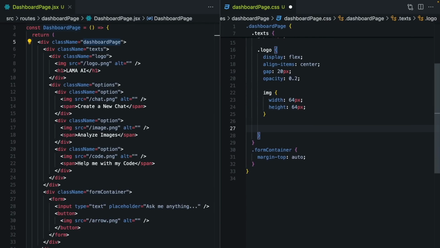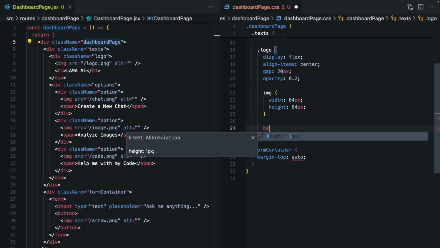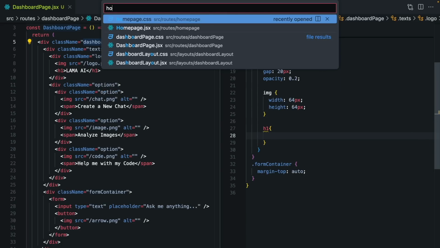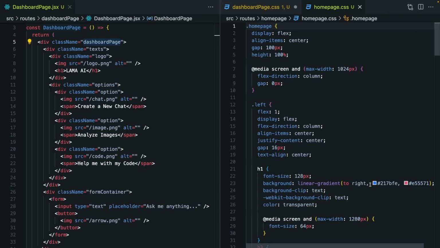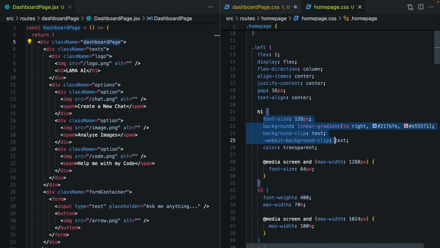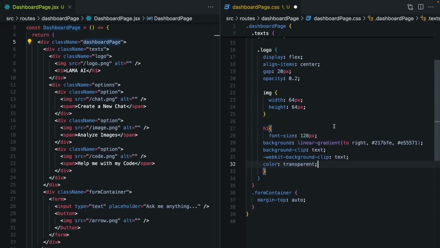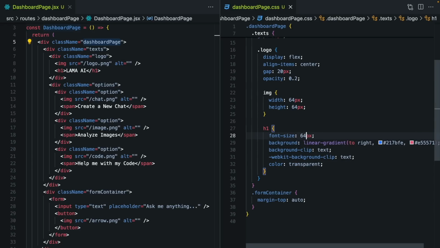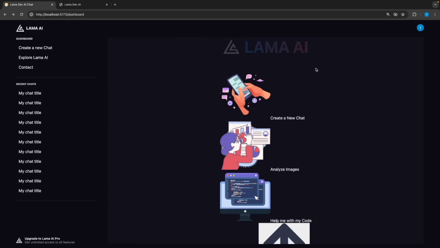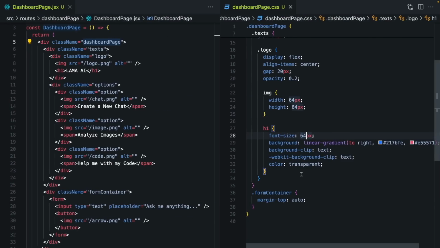After the image, I'll say h1 tag, and I'm gonna do exactly the same thing. Remember, we gave here background, but this time font size will be smaller. Just like that. Let's make those items horizontal and decrease image sizes.